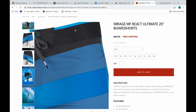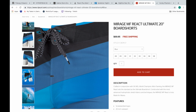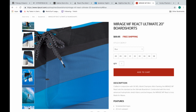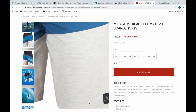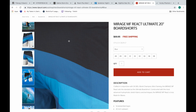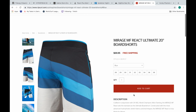This is one of my top two pairs of board shorts, the Mirage McFanning React Ultimate. So this pair of board shorts looks very nice. The waistband looks super comfortable. The strings look a little bulky, so not sure how I feel about that, but I can't really tell from the picture, so I don't want to say that for sure. It just looks like a very comfortable pair of board shorts just from the pictures that they supply. It's coming in at only $70, which is one of the cheapest options we have.